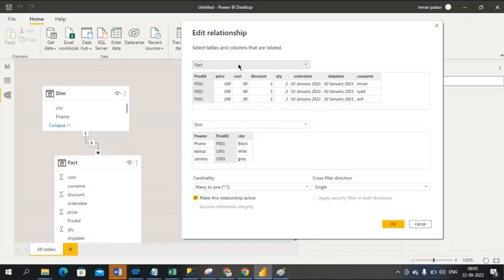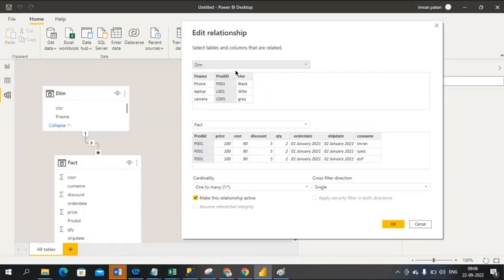So you can select the tables here, whichever tables you want. We have only two now. See, the fact table is in the first position, so many to one is considered. Now if I select the dimension table first and then the fact table, you can see one to many is coming. Got it? Power BI knows what is a one for a single record, the primary key, and what is a foreign key.